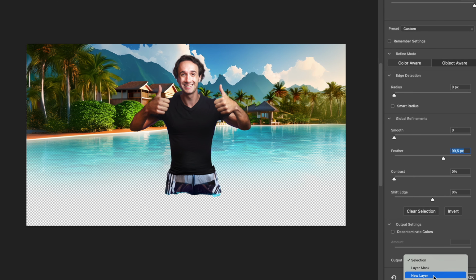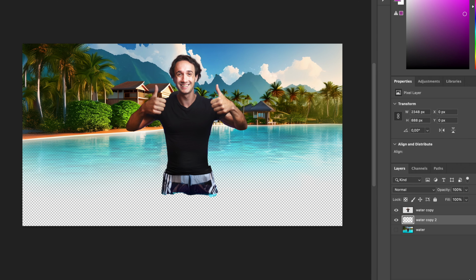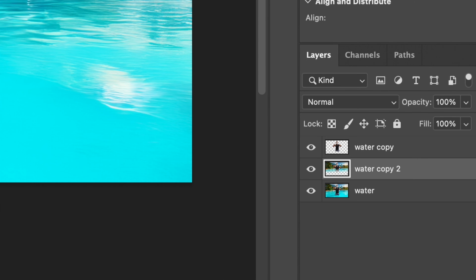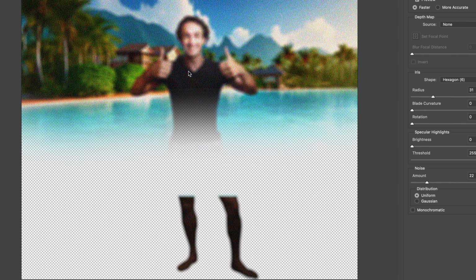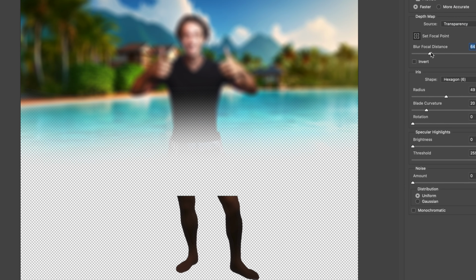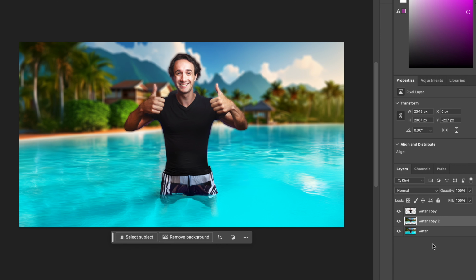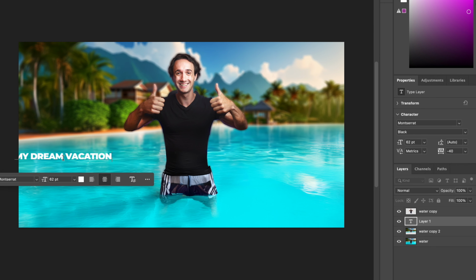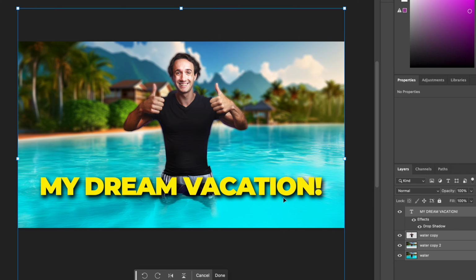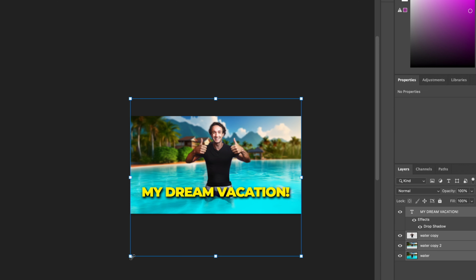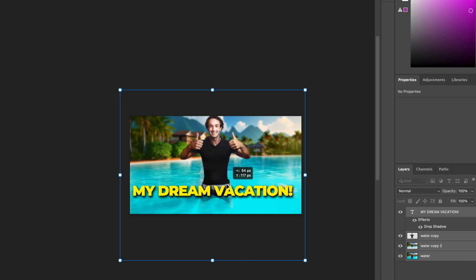I don't think I mentioned, but I also created a new layer of me so I could put the out of focus background behind me. All right, now go to the filters menu and to blur and then to lens blur. Here, literally just set it up the way you like it. It's looking real good, no? Now let's add our text, give it some shadow, some colors, and there you have it. An eye-catching thumbnail for a YouTube video about my dream vacation. It would be even better to go on one.